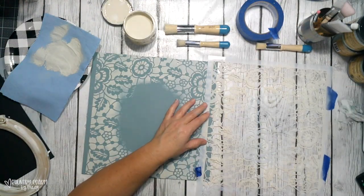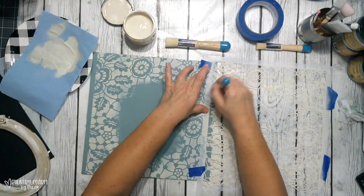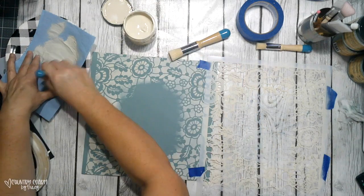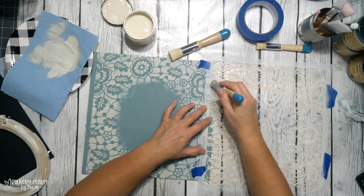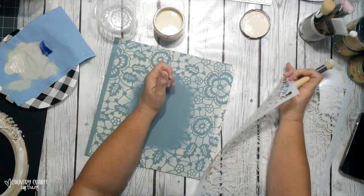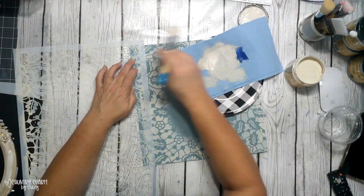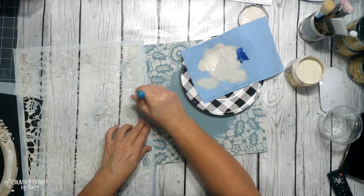Anyway, this is what I was talking about, where it wasn't quite wide enough, so I'm just aligning it up. I should have stood up over it, but since I have an overhead camera, I didn't want my head to get in the shot, so I did get off just a little bit, but that is okay, because I just took the little liner brushes that Essential Stencil also has, and I connected them where I had the little space in between, and it worked out perfect.